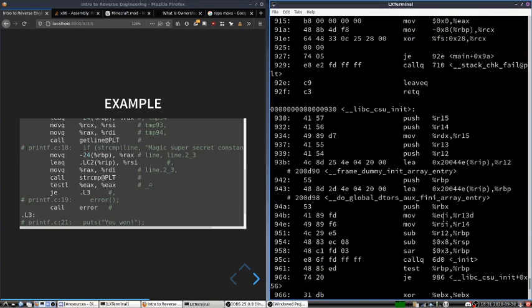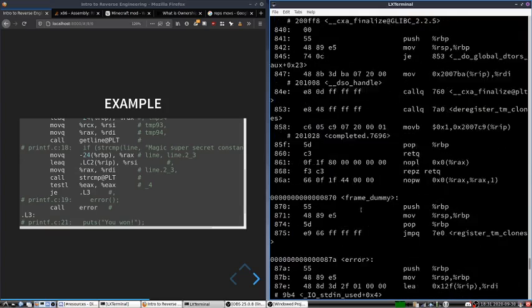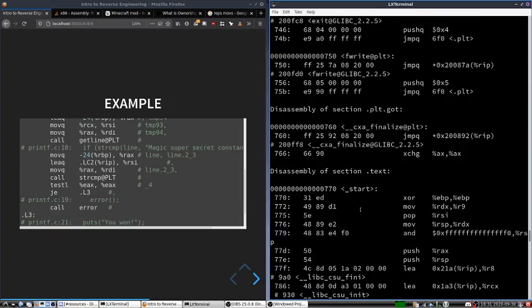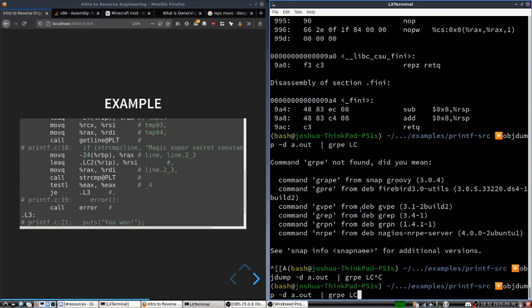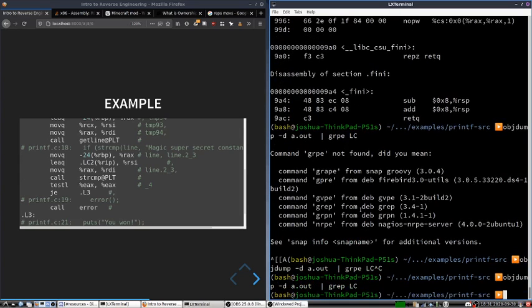Yeah, there we go. One of these symbols will be LC2. And anyway, it's saying I want whatever's at this address to be in RSI.